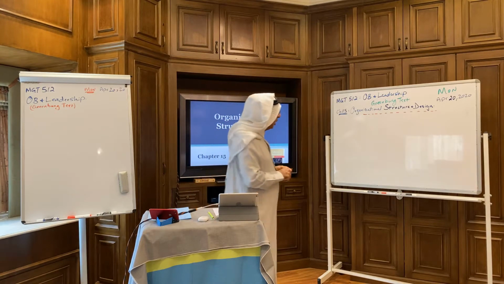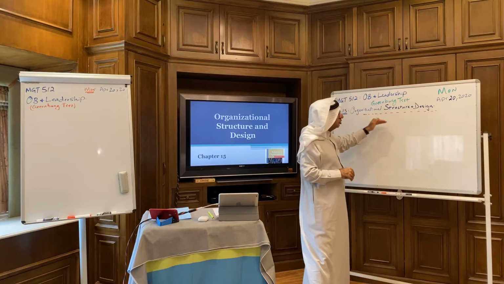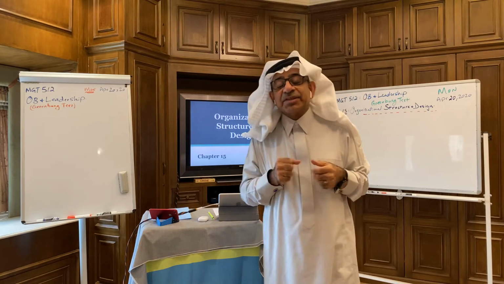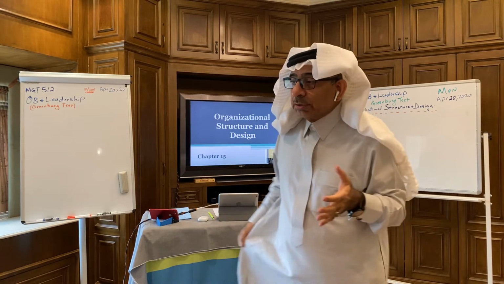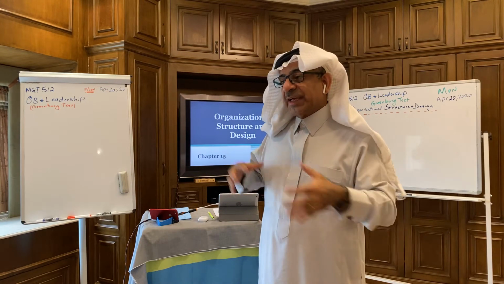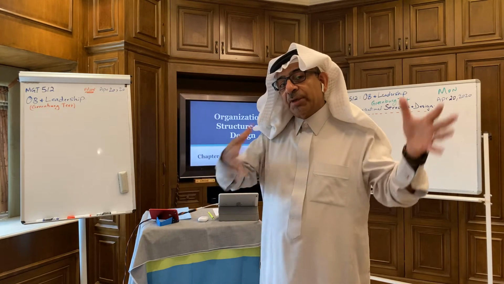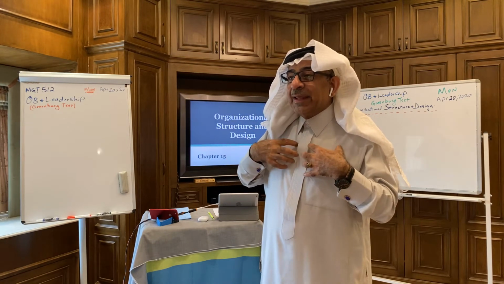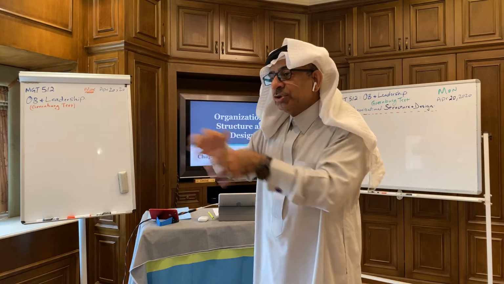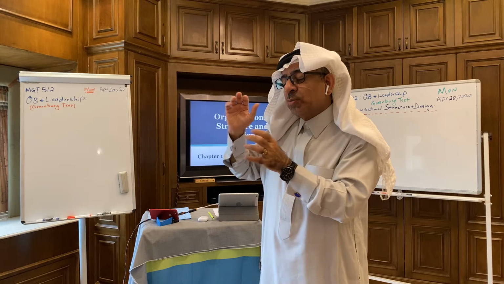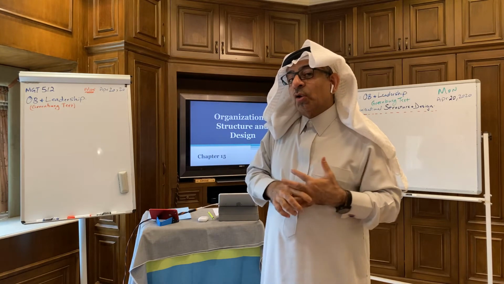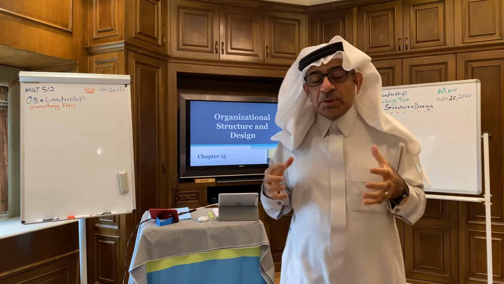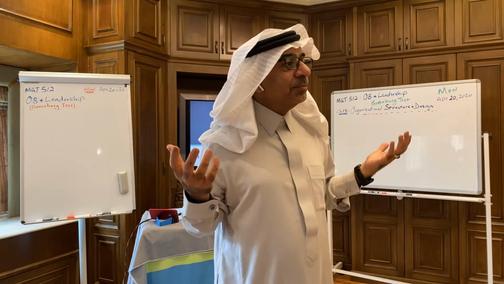When we talk about organizational structural design, how do we design organizations? When a person takes over a new position as CEO, he usually brings his own people that he trusts and knows will help him reach the organizational objectives or meet the challenges. Those people are part of his setup.